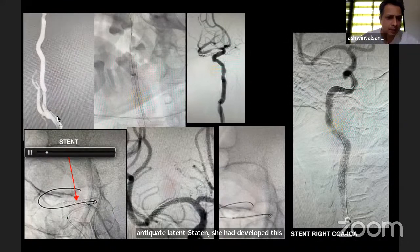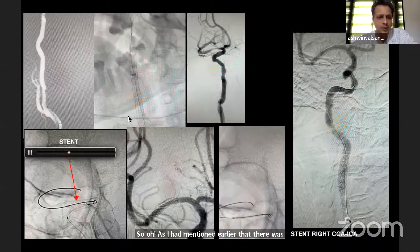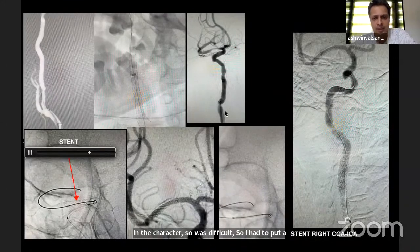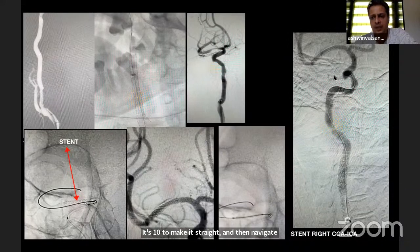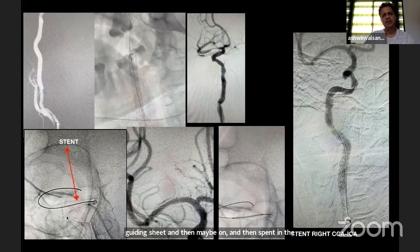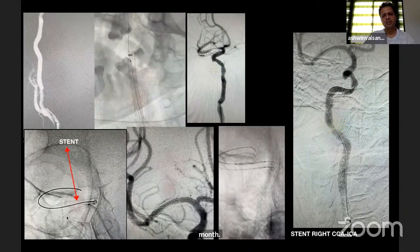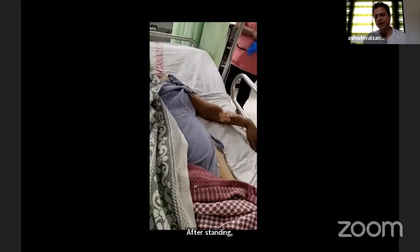There was a calcified plaque in the carotid making navigation difficult, so I had to put a carotid stent first to straighten the vessel, then navigate the guiding sheath, then Navion, and then place the stent in the M1. She had become hemiplegic before the procedure, but surprisingly her power improved after stenting — I did not expect such rapid improvement.